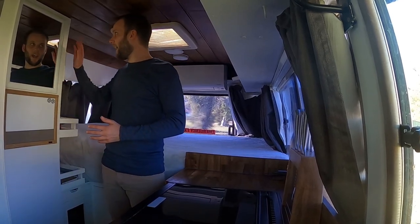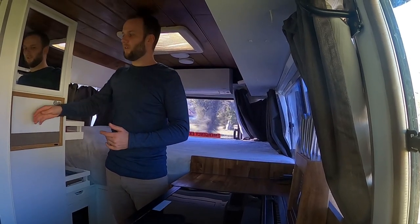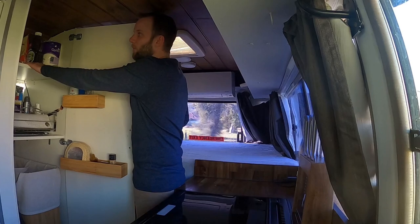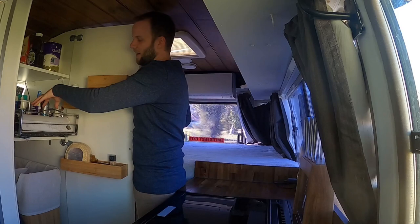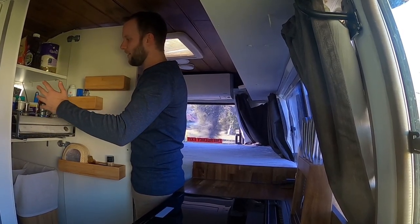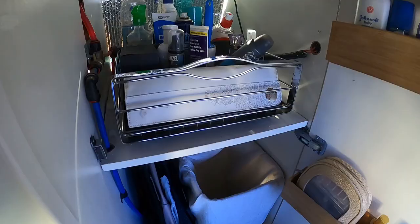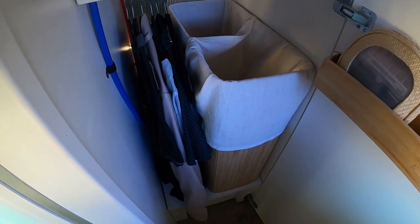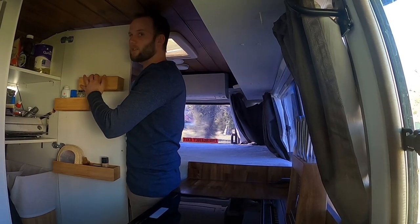Next to our shower is our closet. On the front we just have a mirror and a whiteboard. Inside there's a bit more pantry storage for the bigger stuff. Then we have a sliding section with Claire's hair straightener, deodorants and all of our toiletry stuff, then some cleaning supplies in the back. We then have our laundry hamper as well as some hanging storage and a few more bits and pieces like jewelry attached to the door.